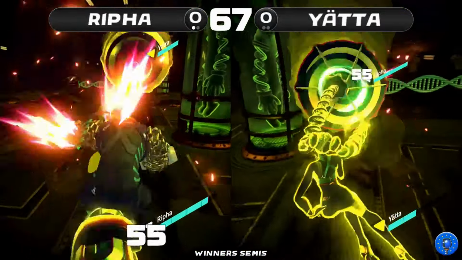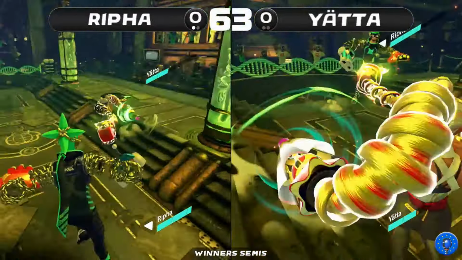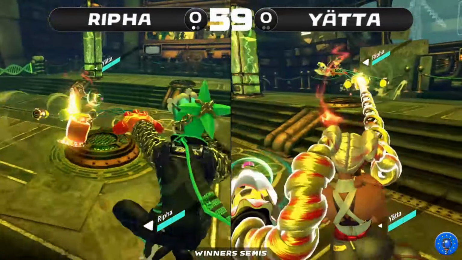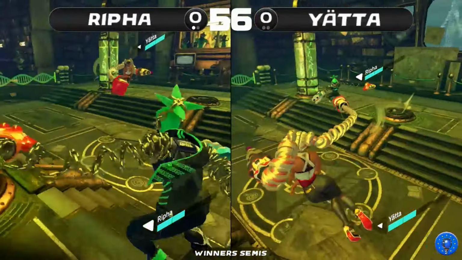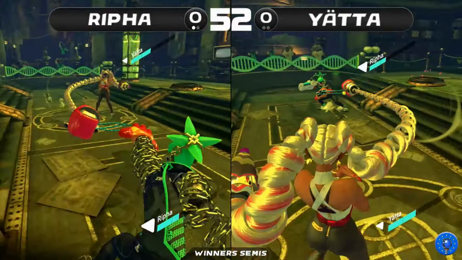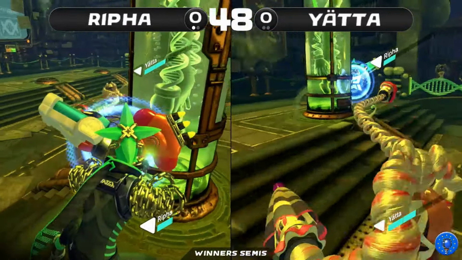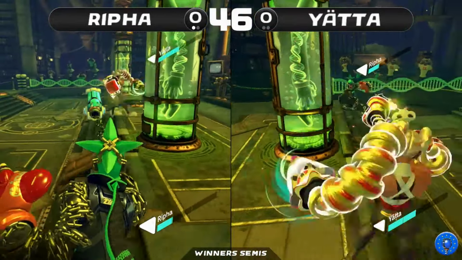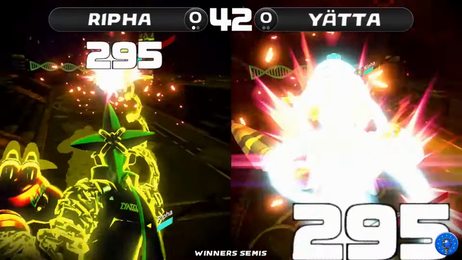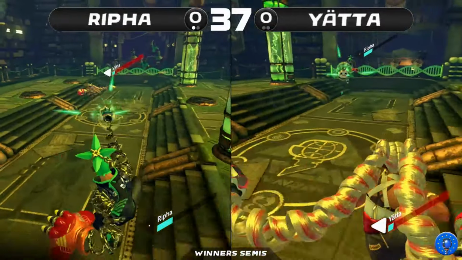Now Yätta does go in for the rush, caught Ripha on a little bit of a jump, so Yätta managing to get that 325 damage off there, roughly equalizing the health differentials. Ripha has been building up that rush a bit more though, could potentially get that to close off this round. Yätta getting a bunch of nice pokes in though. Ripha on the run back, but does catch Yätta on the approach, getting a nice 370 damage.